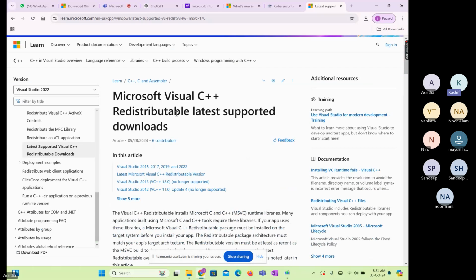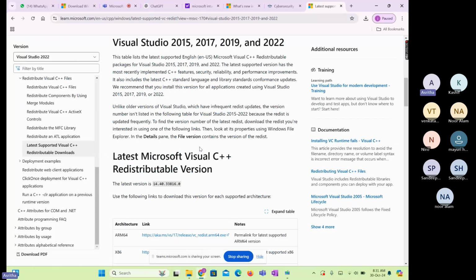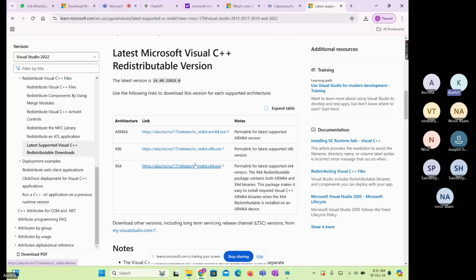This prerequisite is not for everyone. If you are getting the prerequisite pop-up, then only you have to do that. Otherwise, you don't have to do that. Now click on the one which says Visual Studio 2015, 2017, 2019. Now scroll down. Yeah, the x64 one, the third one. So this is the prerequisite we are downloading for Oracle VirtualBox.